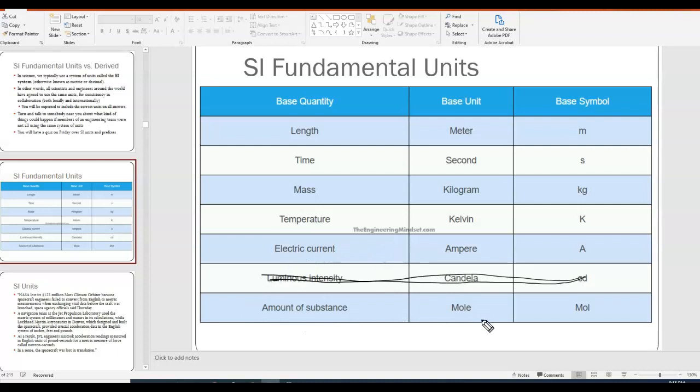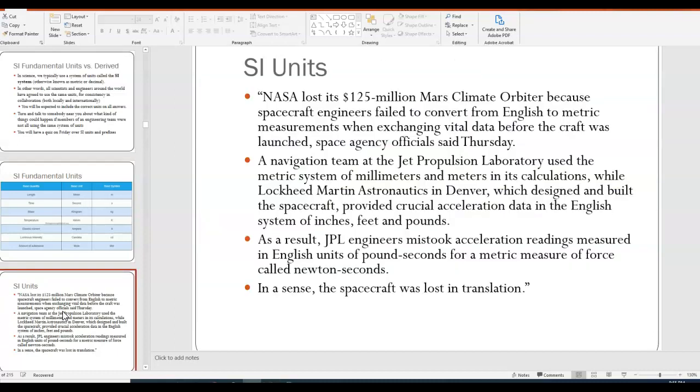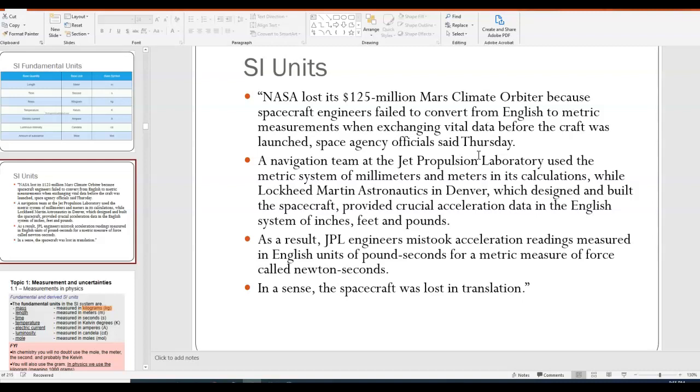Okay, amount of a substance. I know everybody who's taken chemistry before has worked a lot with this unit. It's one of the fundamental SI units. Amount of substance is measured in moles. So if you've ever worked with moles in chemistry, then you've worked with one of the SI base units. Everything that we can measure is either measured in one of these units or some combination of these units, and we'll talk about that in just a moment. We'll come back to this. Just really quickly though, I want you to pause here and read through what it says on this slide.